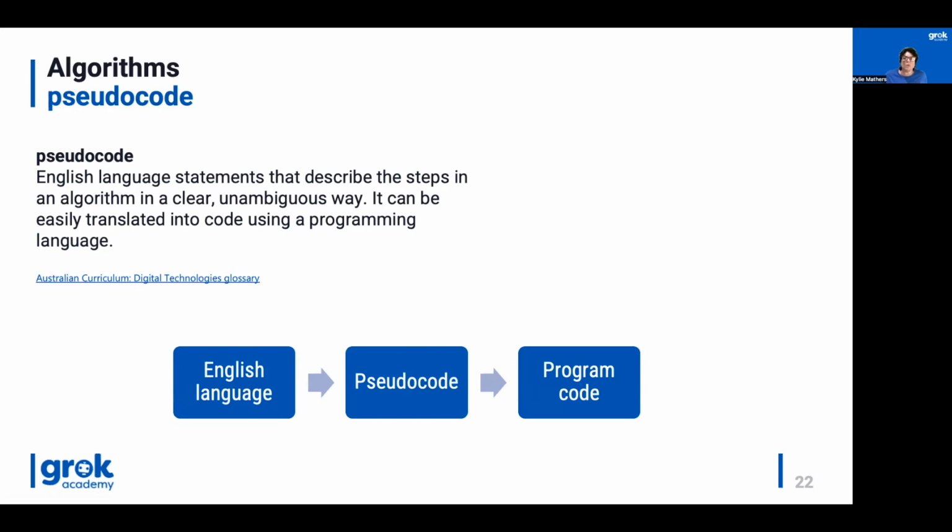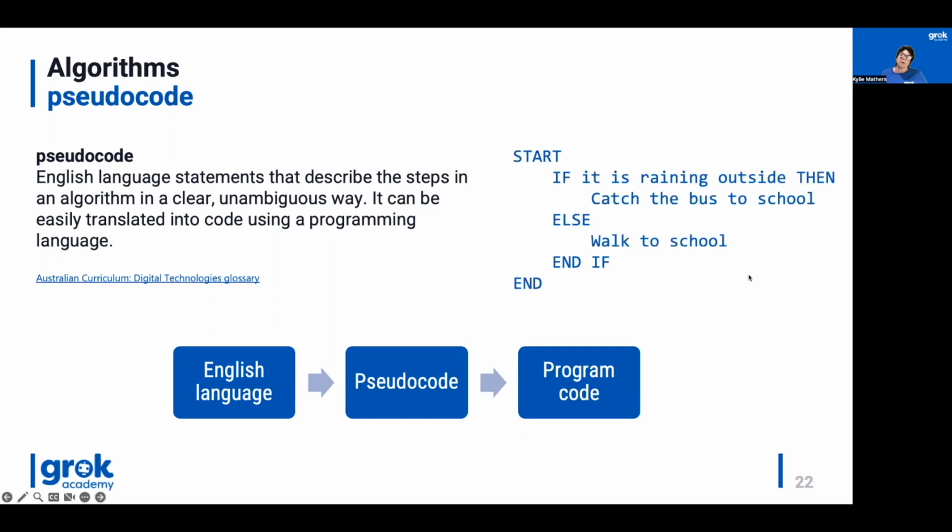For example, a software engineer might use pseudocode to design an algorithm in a way that the client or the non-coder can understand. And it's a lot easier and a lot cheaper to pseudocode and communicate that to the client than spend all the money getting your software programmer to build a program that probably doesn't suit their needs.